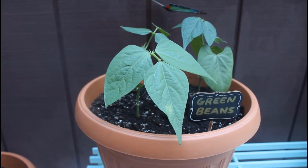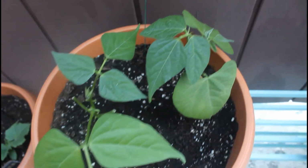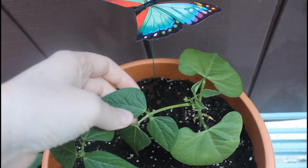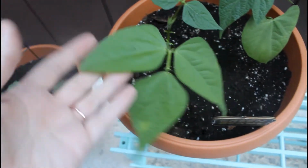As you guys can see, I actually added a second green bean plant in this container. I was growing the other seedling indoors, and I just decided at the last minute to pop that in as the container was big enough for both of them.